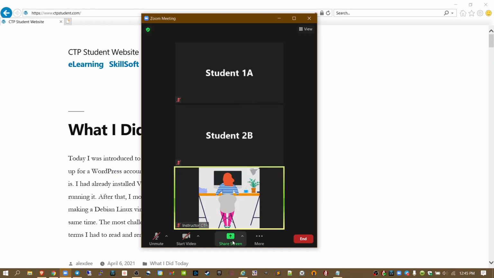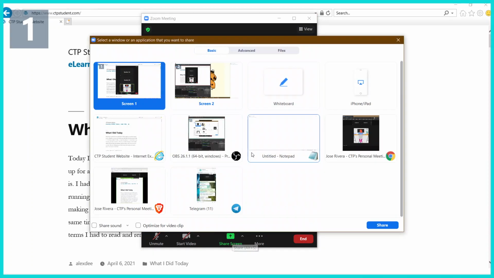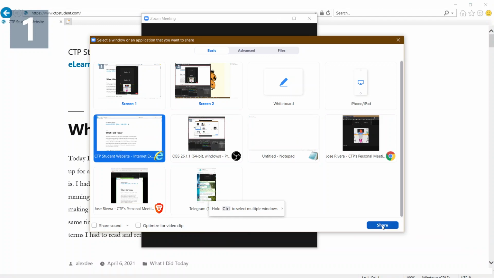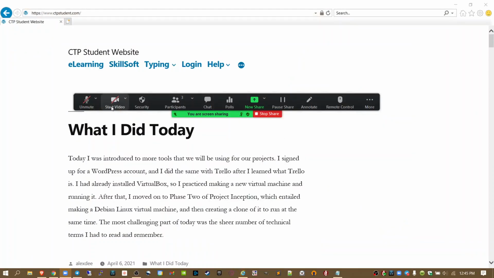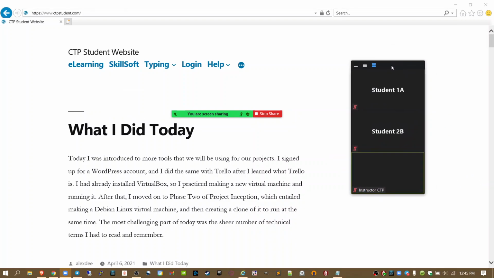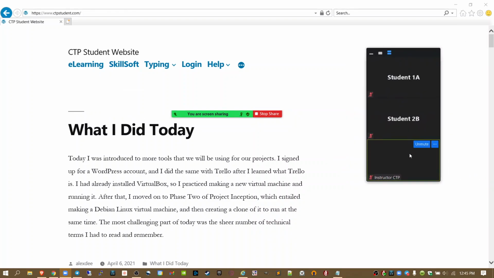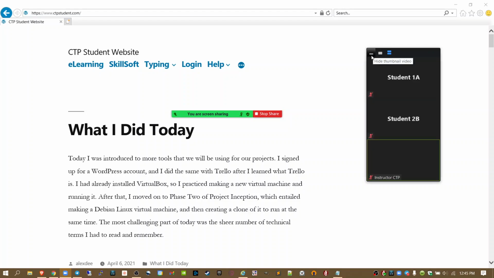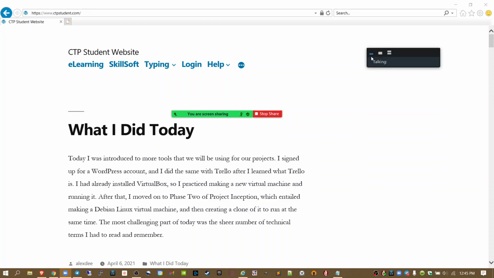So one other thing that I forgot to mention is that when you are sharing your screen, sometimes you'll also have this little panel with everyone's video on it. So you have the option to show the person speaking, to show all of the participants, or to make this a thumbnail.